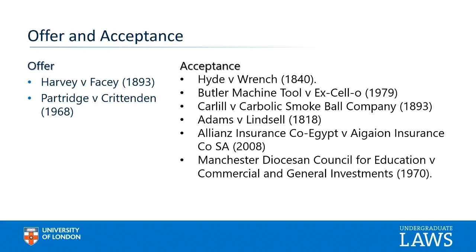To say that we have a contract means that the parties have voluntarily assumed liabilities with regard to each other. The process of agreement begins with an offer. For a contract to be formed, this offer must be accepted. The law imposes various requirements as to the communication of the offer and the acceptance. Once there has been a valid communication of acceptance, the law requires that certain other elements are present. If these elements are not present, a court will not find that a contract exists. In the absence of a contract, neither party will be bound to the tentative promises or agreements that they have made.